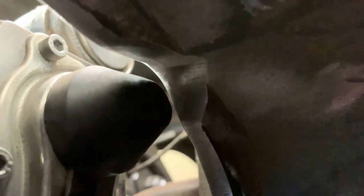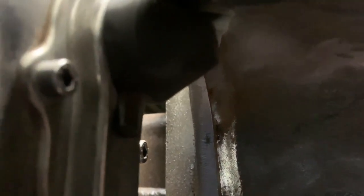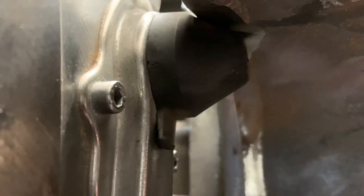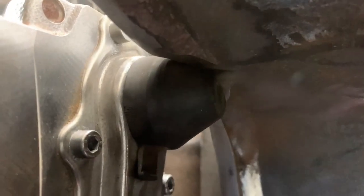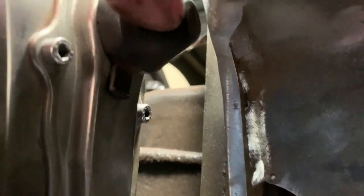This is what it looks like now with the rubber boot in. The sun coming through the windows is causing a little blurring. Beautiful - a nice fit in there, no degradation, but a fully functional brake caliper. As I say, this wasn't a brake caliper issue - it was an installation issue where it was binding. Nothing against Bendix; it's not their issue, and it's not a Ridewell suspension issue. It is basically the way these two systems interacted, and whoever the system engineer was that put this together and looked at the packaging didn't do a very good job.